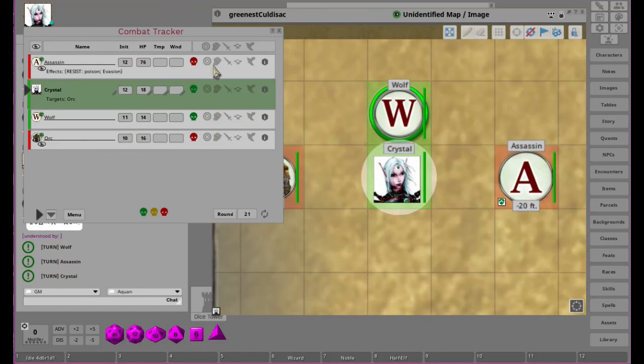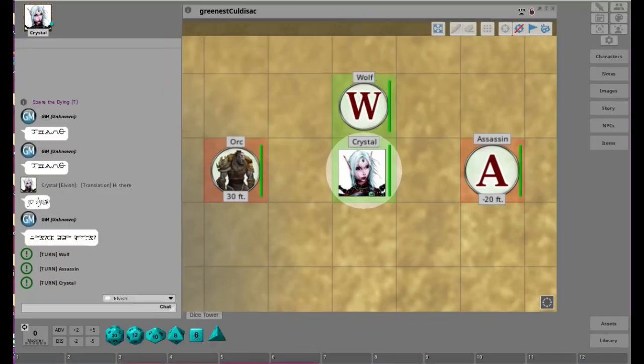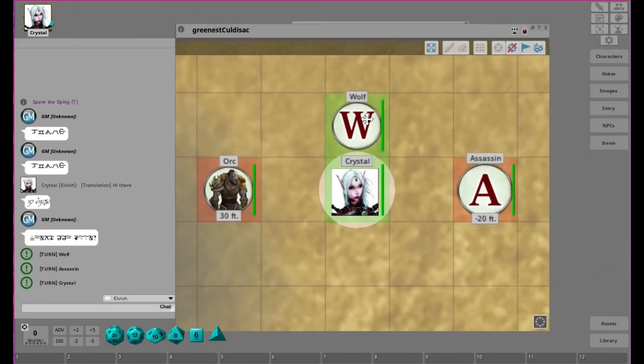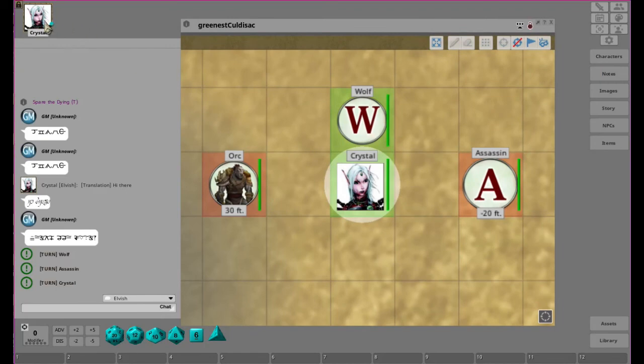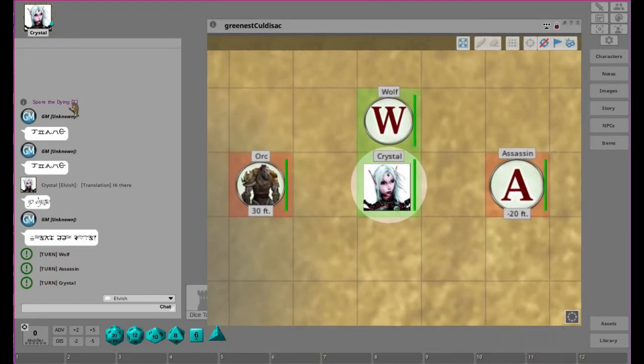So let's see if Crystal has the ability to control the wolf. Obviously, we do as the GM. She should be able to, I thought, because we gave it to her. Let's double check and make sure it still says shared.